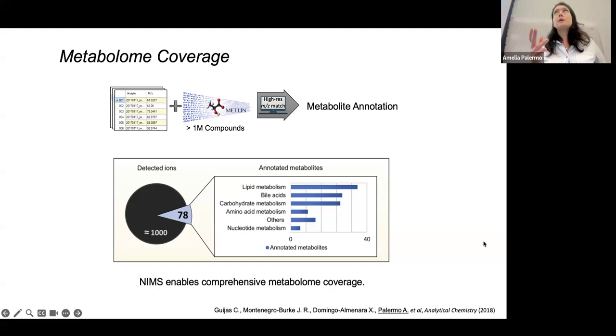For a few metabolites like glutathione, which is at very high concentration in the cell, it can be possible to fragment directly with mass spec imaging. Some lipids as well, the very abundant ones, but not all of them. So that is a bit of a limitation as opposed to LC-MS.